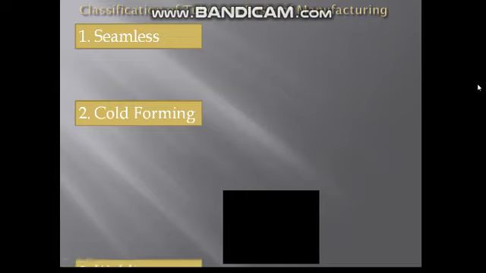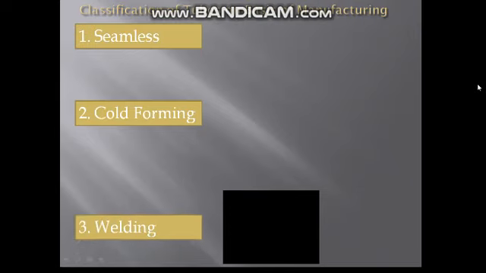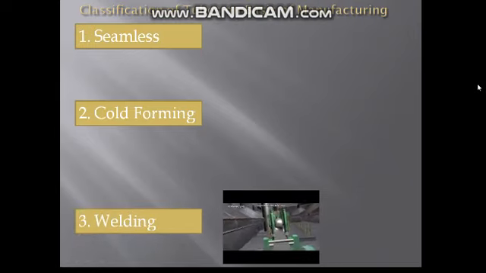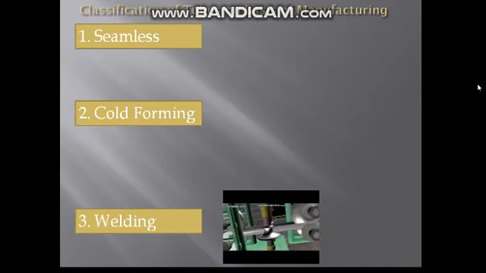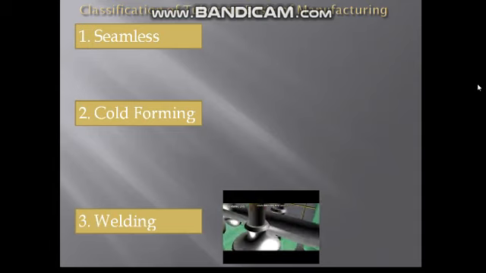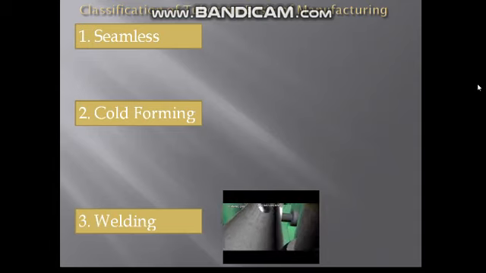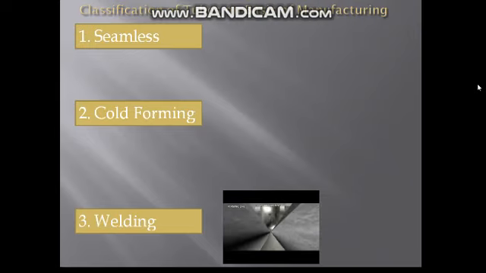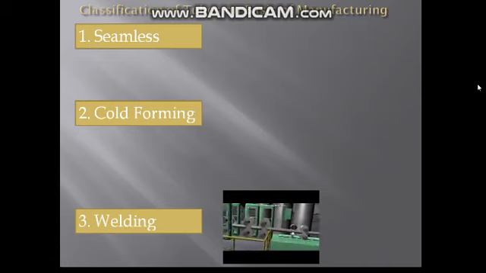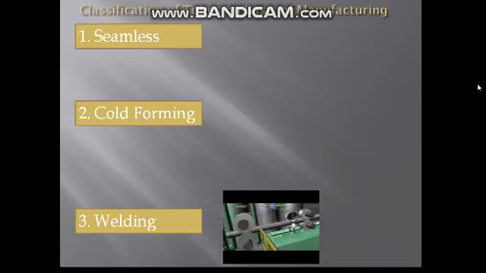Third process we have is welding process. Here in this process also, like cold forming process, tubes are finally welded. In this process, plain sheet of metal is passed through number of rolling die to get a tube of desired cross section. And finally, faces of the tube are welded. Here, the welding process used is electric resistance welding, hence its name ERW tubes.